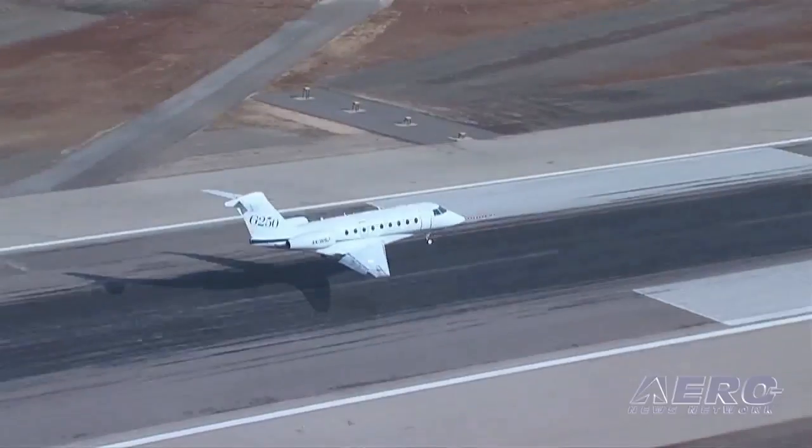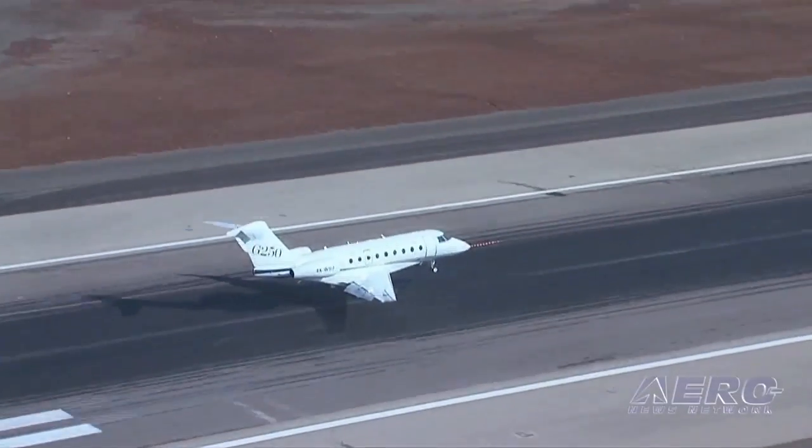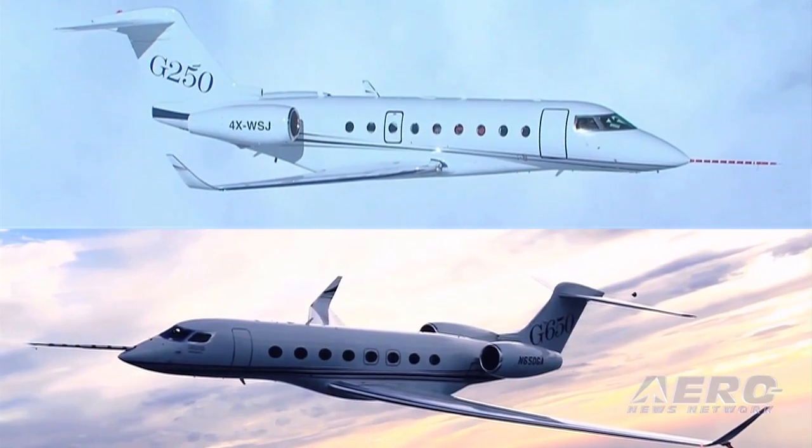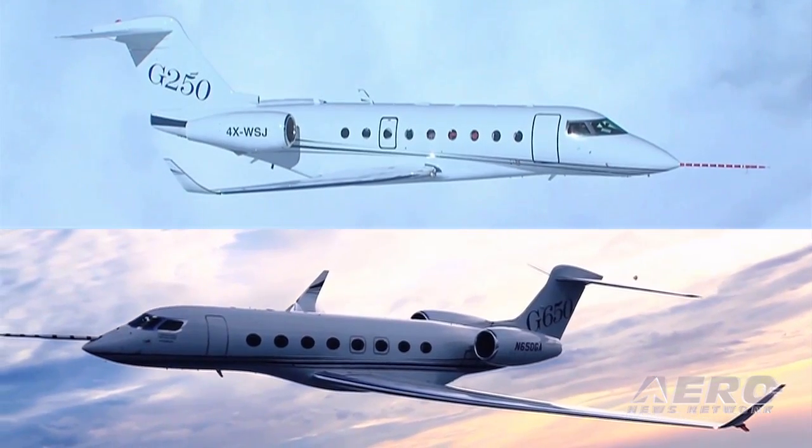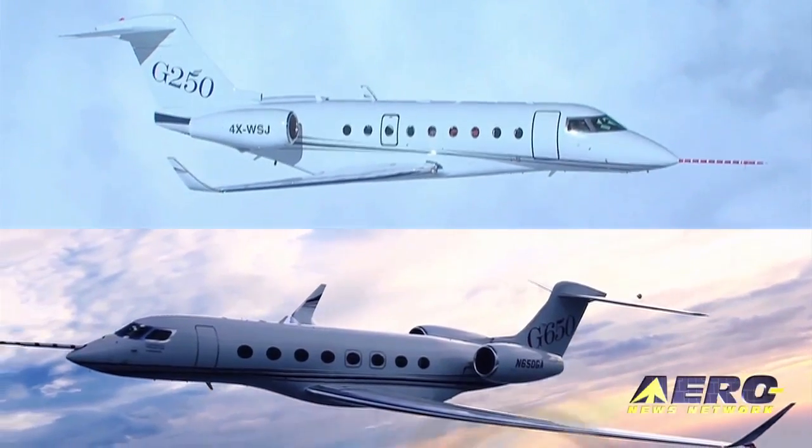It's a great improvement to what was already a spectacular cabin for the super mid-sized category. We've improved the field length and the range and speed capability — it's clearly best in class. Both the G650 and G250 will be certified next year, and both are neck and neck in terms of getting certification done. We've really got two parallel programs going. Thank you very much, Press Honey with Gulfstream Aerospace, for talking with us on Arrow TV.